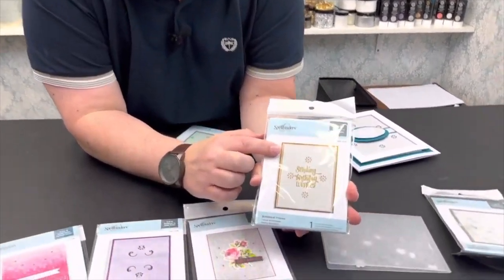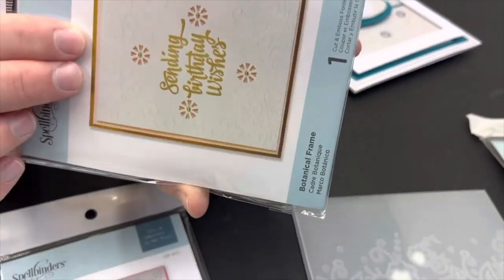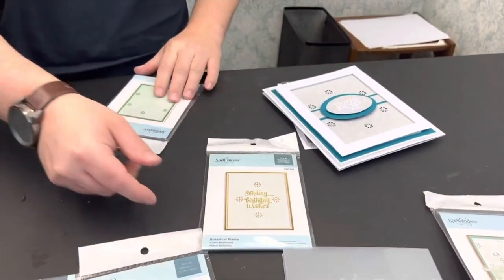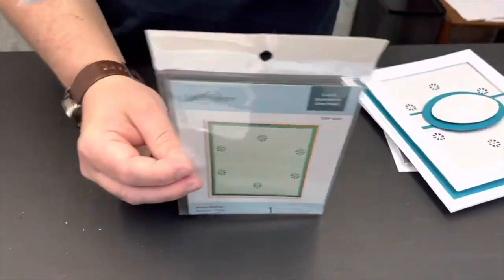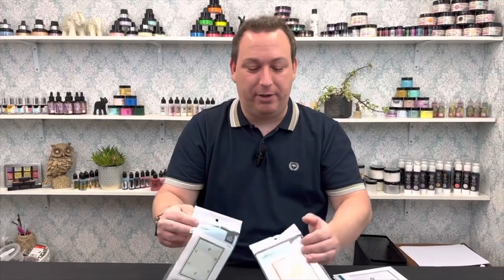Then we've got Botanical Frame — you can see this a little better on the packaging. We've got flowers cut out going around the sides and a lovely embossed frame, perfect for a sentiment. Could be used in either direction. If I were buying these, I'd be buying this one and the next one I'm about to share — Floral Banner. The flowers seem to match very neatly between the two, and I'd be thinking I could put these in panels running through my project: multi-panel cards or zigzag cards with one on each panel, so it doesn't get too repetitive but there's a uniformity between your panels. I think that could look quite nice.